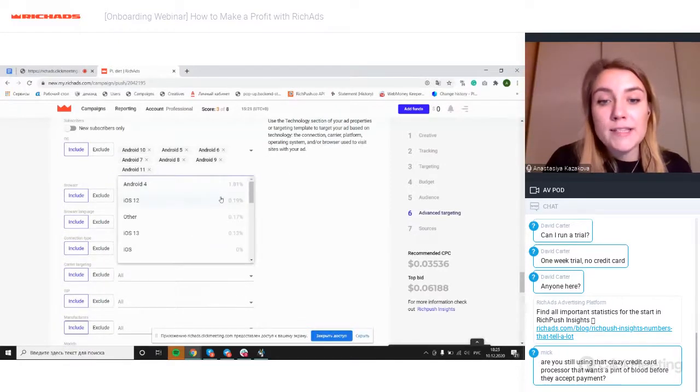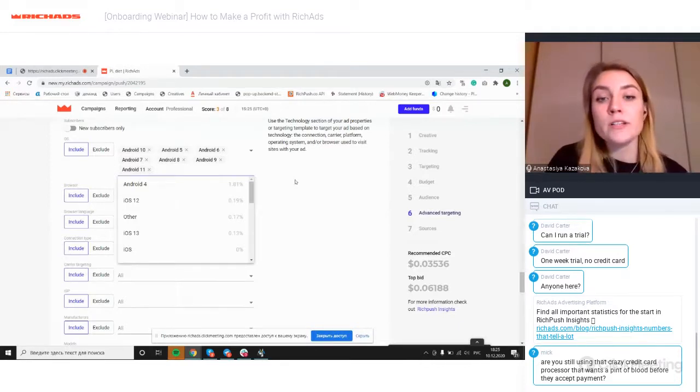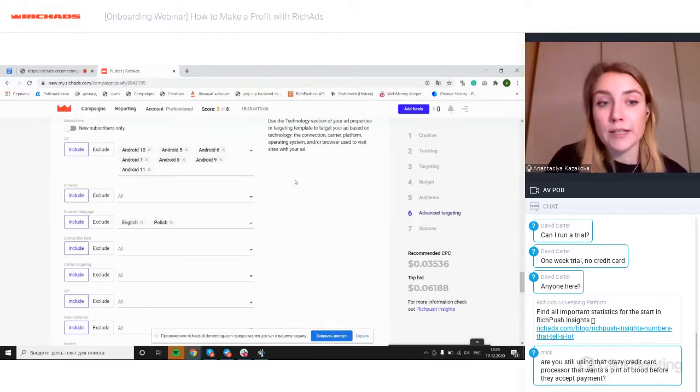And on the right side over here, you can see the percentage of traffic that each of these platforms have. But usually, the mobile offers are more converting with the latest Androids. And the desktop offers, they are usually more converting with the Windows 7, 8, and 10. So be sure to select the operational systems to get the best results that you can.